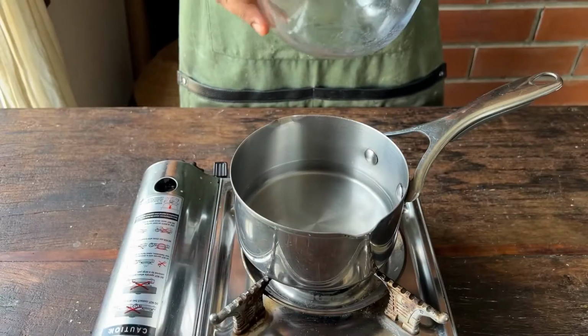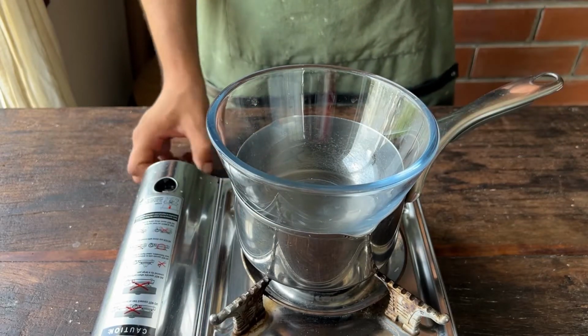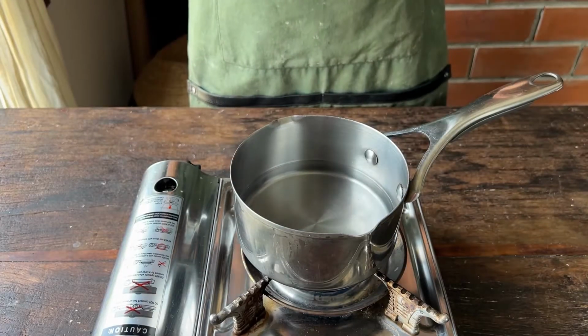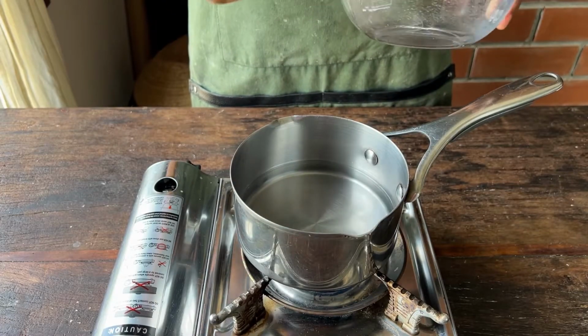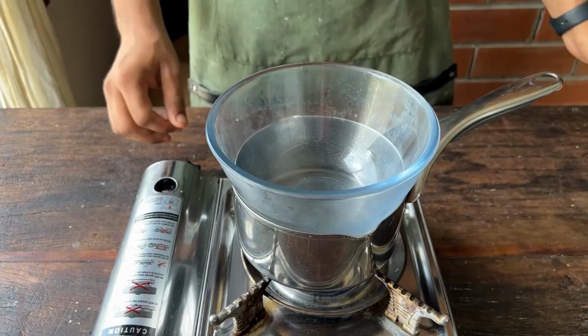Till our donuts are proving, we can just make a simple glaze, which is basically just a ganache. I'm using a double boiler setup for this. So we'll take a saucepan which has a little bit of water in it. It should be around 1 or 2 centimeters. It should not touch the bowl directly, and then just place your bowl directly on top of that.